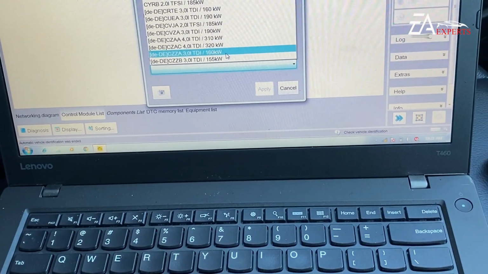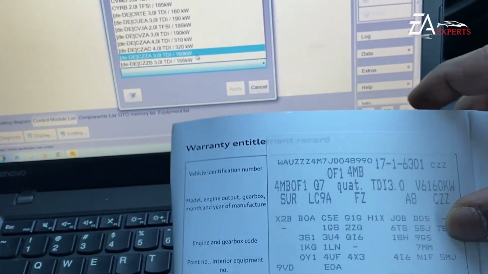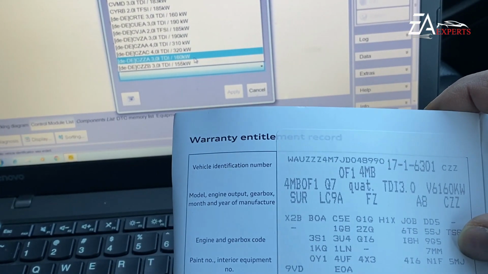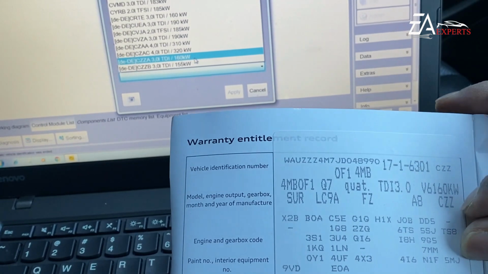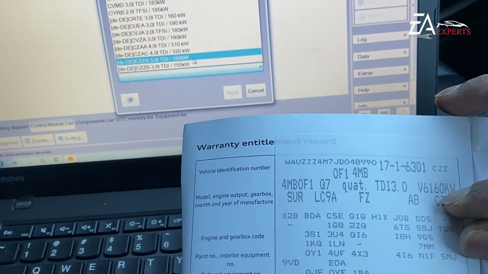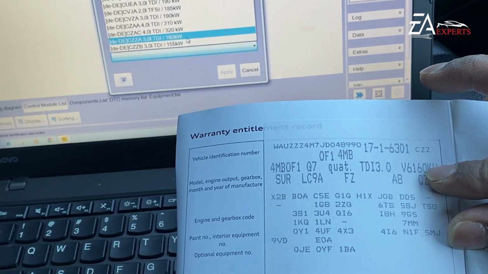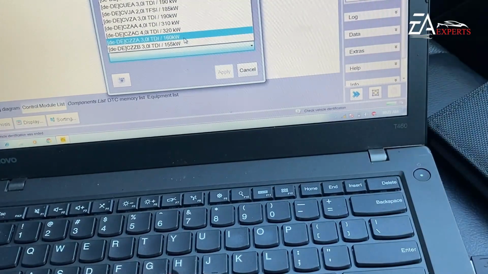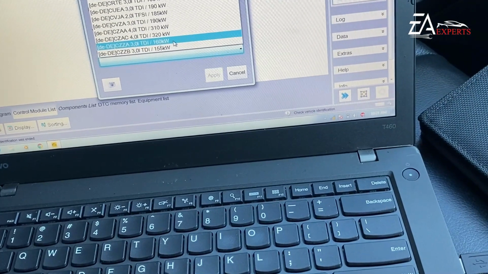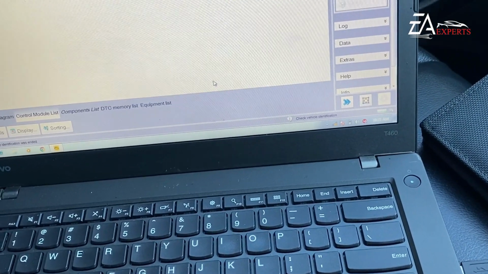I'll have a look again at the vehicle data page. You can see this one is 160 kilowatt, here, 160 kilowatt. So I'm going to select the 160 kilowatt and apply.